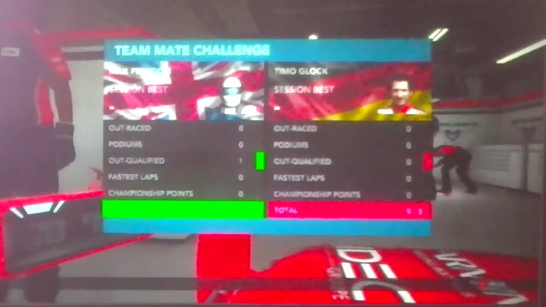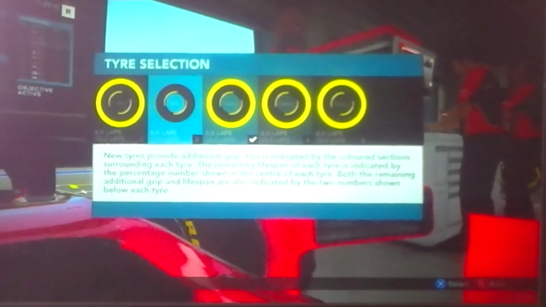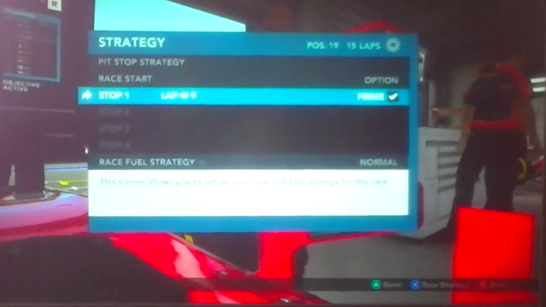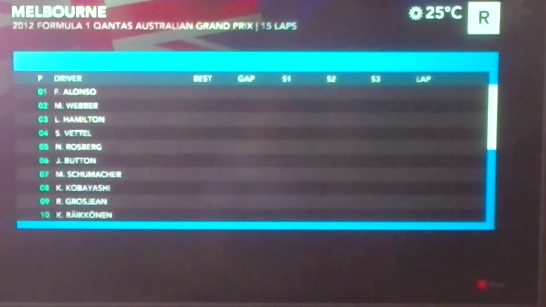So, still bright and sunny, and our objective now is 18th or above. So now, looking at my teammate challenge, I out qualified him, and now looking here, normal fuel mixture strategy, and lap 7. So now checking up on the option tyres, good option tyres, and now checking how many laps I can do. 18 laps, wow. So they can last the whole race, but we need to use both compounds of tyre. So now I just check, and they can actually last the whole race. But I decided to go lap 7, and we'll mainly just decide whether we will do that at the end of the race. And now I was checking who got pole, and it's Alonso, Webber, and Hamilton.